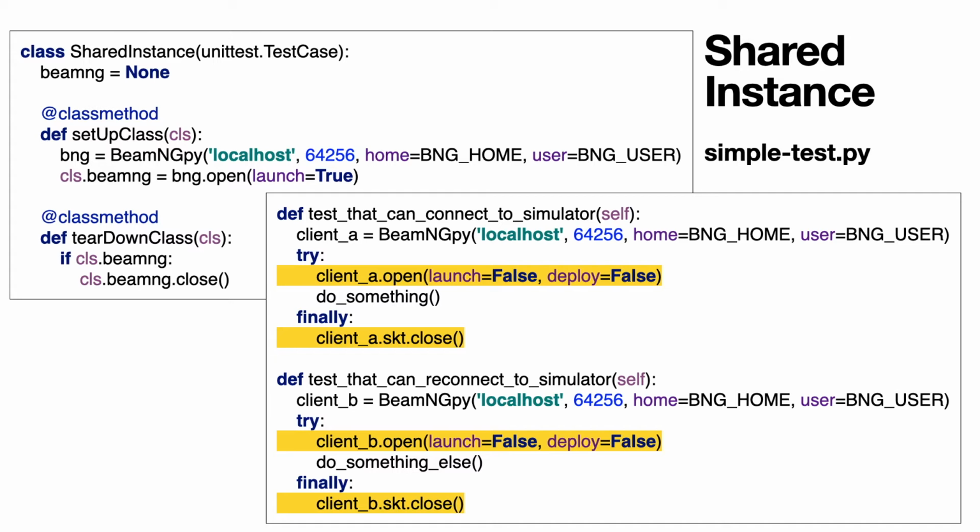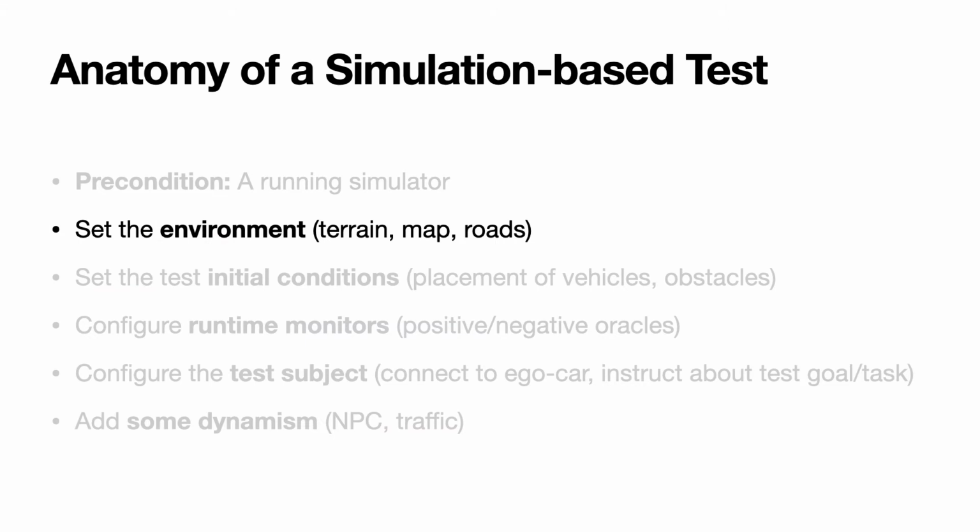So this is basically connecting to a running simulation. Now at this point, in order to disconnect, we need to close the socket connection, but not the simulator itself. If we call client A or client B.close, now we are gonna kill the entire simulator, failing to share it across tests. But what I want you to know is that it's possible. And we are gonna see how we use this exact setup in our example of automated test generators. So assuming that a simulation is running, now we have to set up our tests.